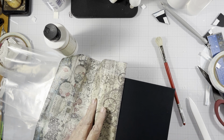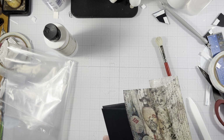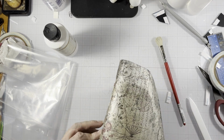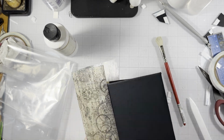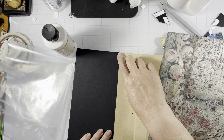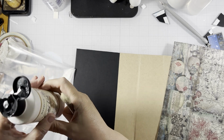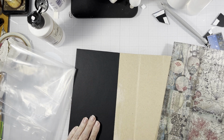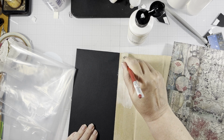And decide exactly how I want to place it. I'm not thinking much of it is going to show on the front. Okay, so what I am going to do is start on the back. And I'm going to put it just so it's a hair over the edge of the contrast spine. And I did the contrast spine just so that it would be light and the rice paper would show well. And I don't know why I always put it on plastic. I know I'm going to end up just putting it on the cover itself.